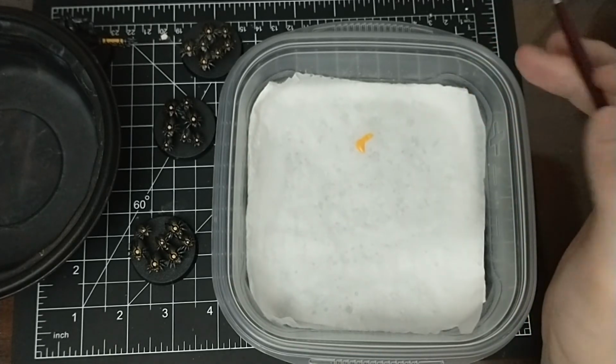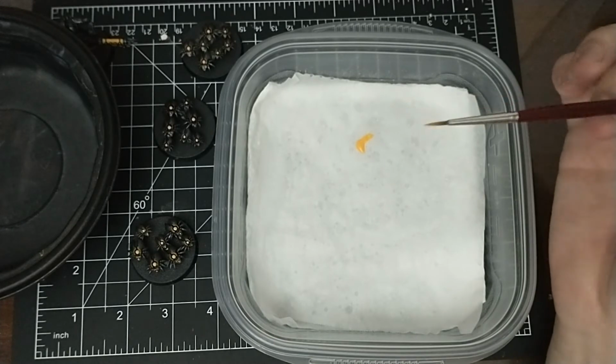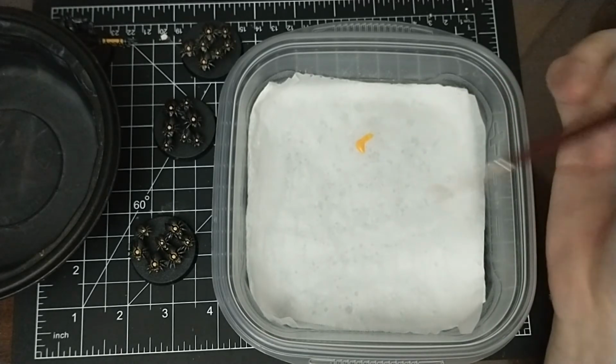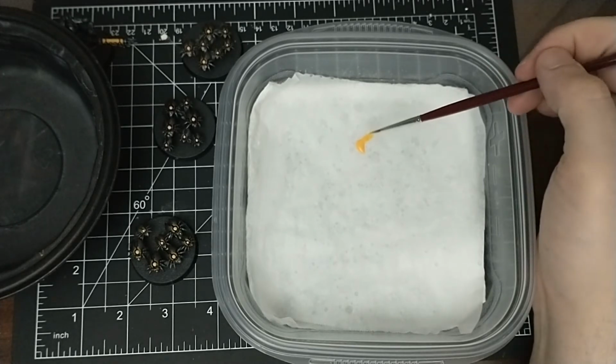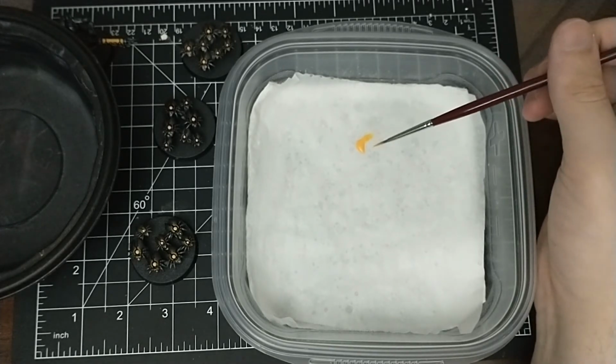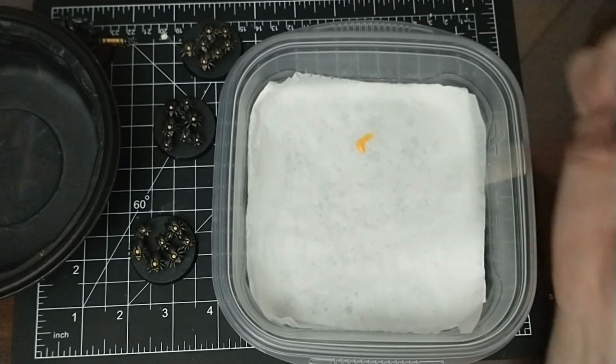Yes, arguably those might work better. The texture might be better. I don't really care. I'm working on a budget and limited time and I don't feel like waiting and ordering, I would rather just make something like this that's totally workable for all of $5 and move on with my life and get painting, which is what I'm telling you to do.